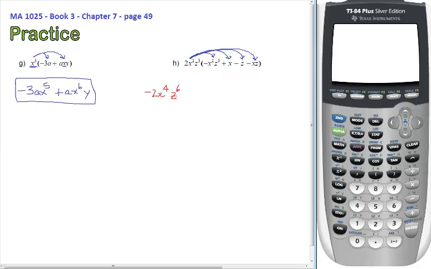Now we're doing the second multiplication here. So this term now times positive x. So 2 times 1, positive 2. X times x squared is x cubed. There's no z term, so just z cubed. Right? There's no z term here, so just write down the z cubed. Now, third ones. Okay, let's do the third set.